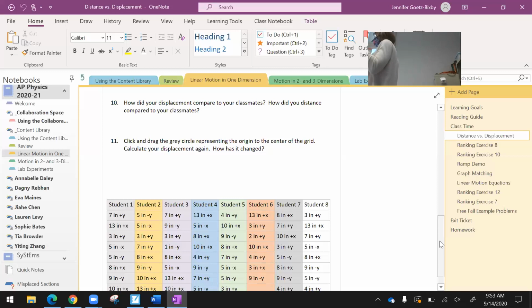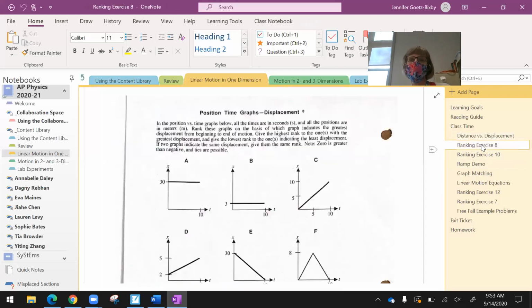Okay, so a little practice in how we add vectors, a little demonstration that you can all have the same displacement even if you all have different paths. All right, so this was kind of like a physical, real world representation of what was going on. But now I'd like to look at it from a graphical, and I don't mean graphing the vectors, I mean looking at the graph of the motion. So the next thing I want to do is ranking exercise number 8, which looks like this.